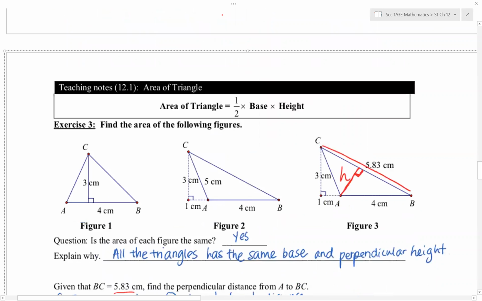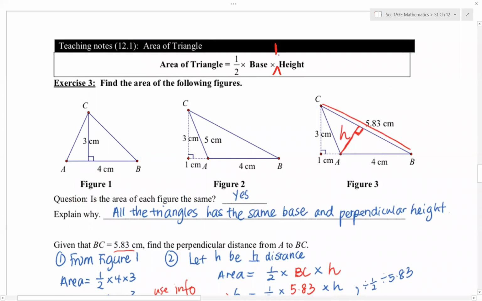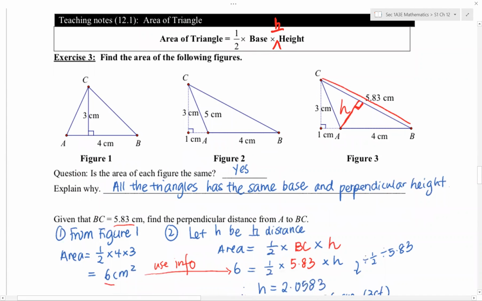Okay, so for a triangle, I like to put in the perpendicular height. Half times base times the perpendicular height. So these are the three different examples. If we were to find the areas for all of them using the same formula, realize that even though they look different, the areas are the same. Half times 4 is 2, 2 times 5 is 10. So 10, no, sorry. 6, 6, and 6. Okay? They conveniently put the horizontal as the base.